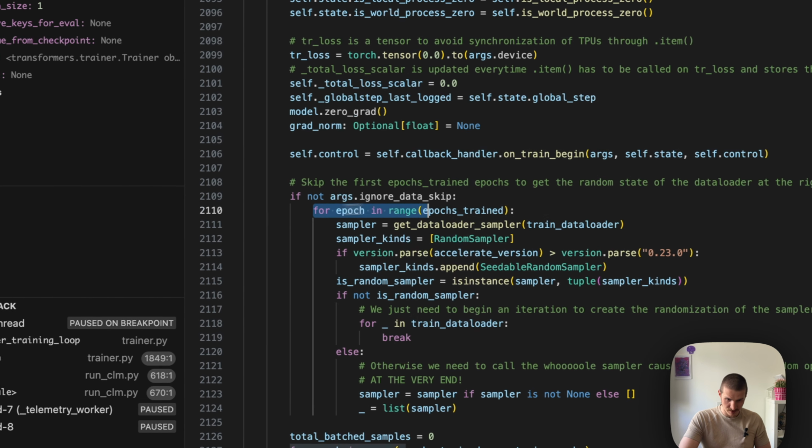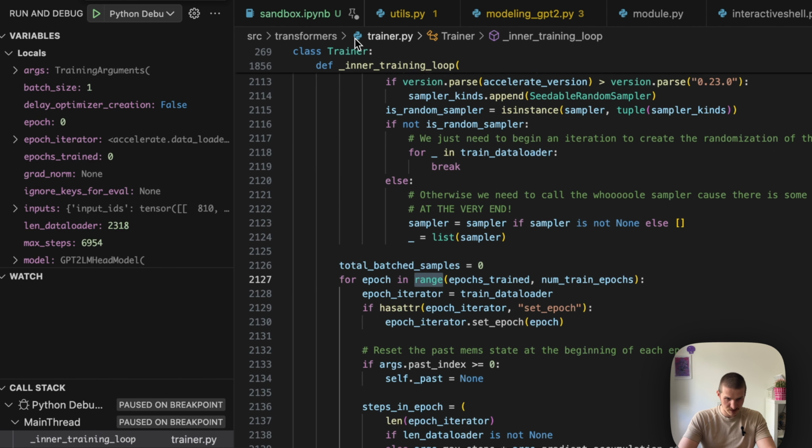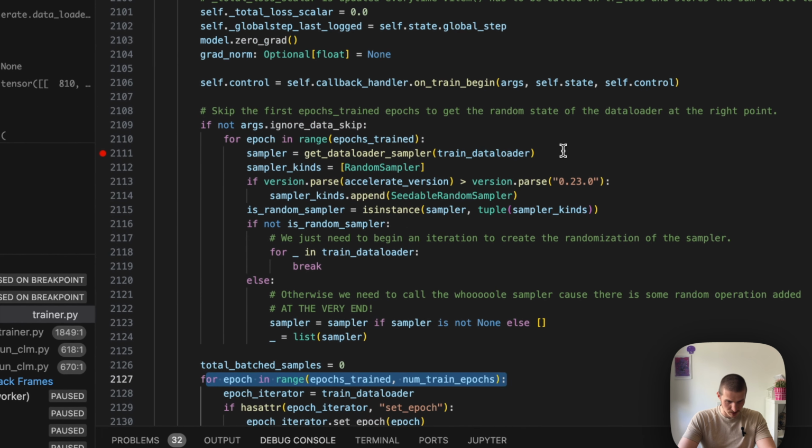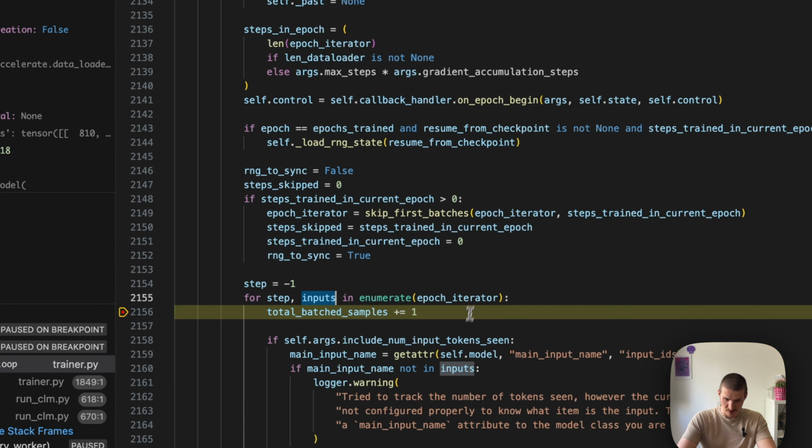Right, so first note of epochs. So this is where it probably starts. Let's iterate forward. So here I am in this trainer.py line 2127. So this is where the iteration over epochs actually starts. So this one already looks at the dataset.